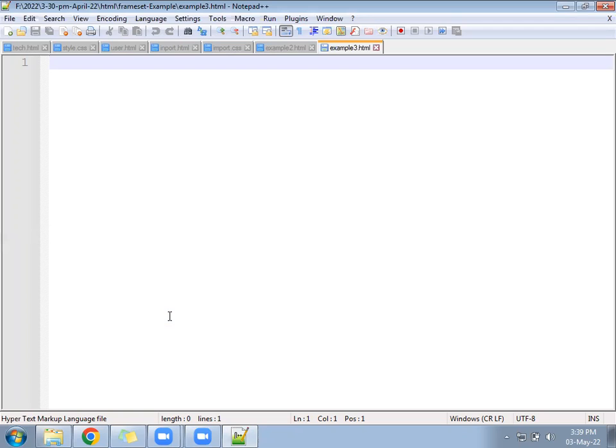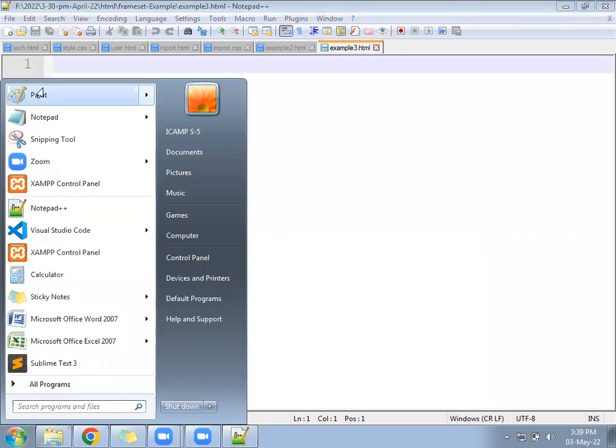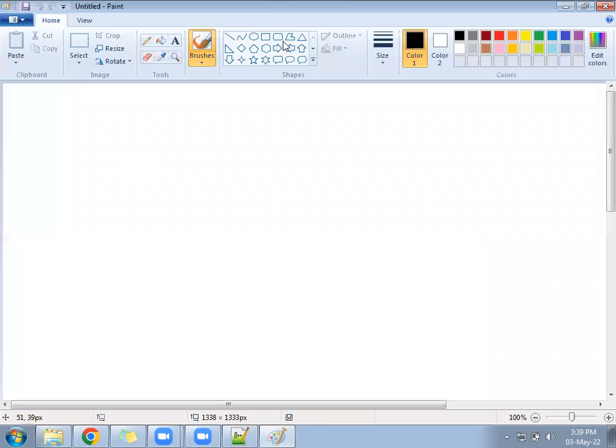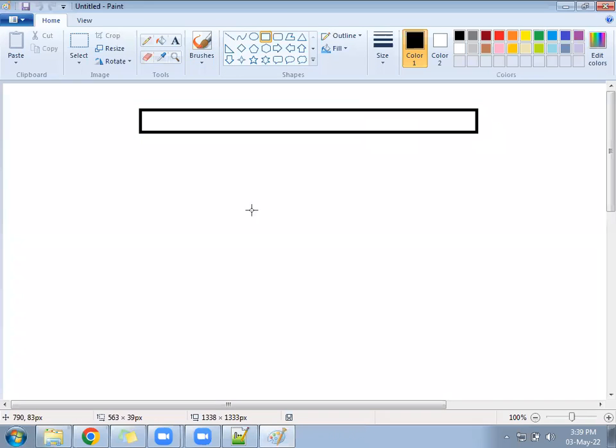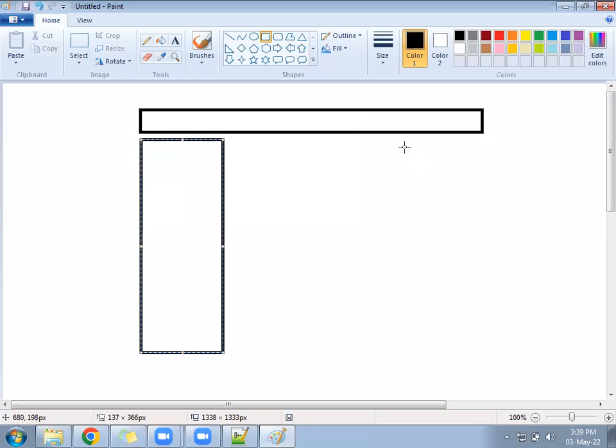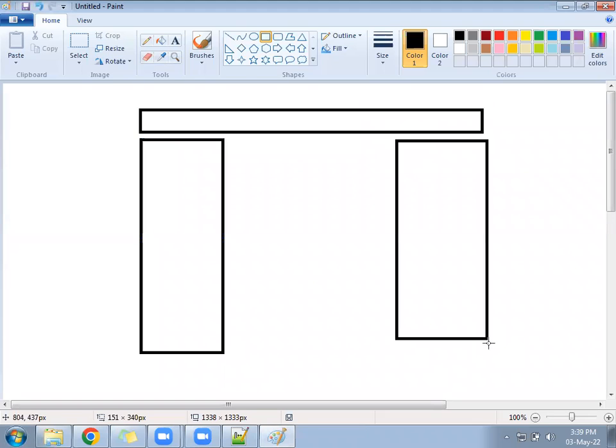Okay, example 3.html. Come inside this file. We will design the structure like this. You will have one section on the top, one section in the left side, one more section in the right side, and one in the bottom.